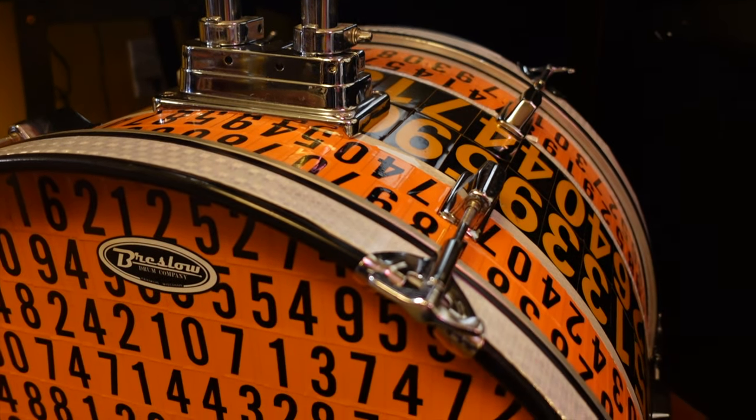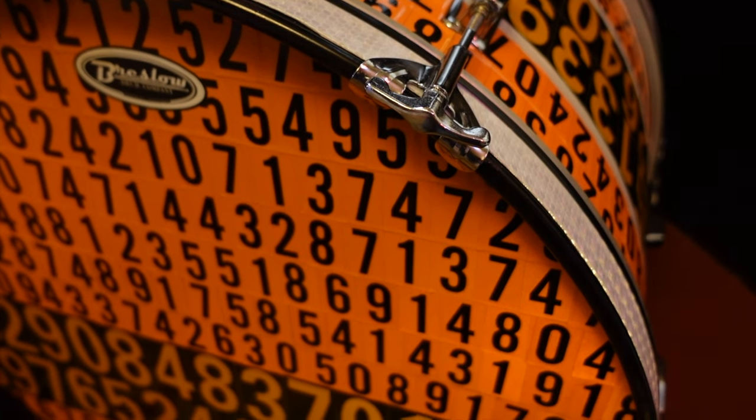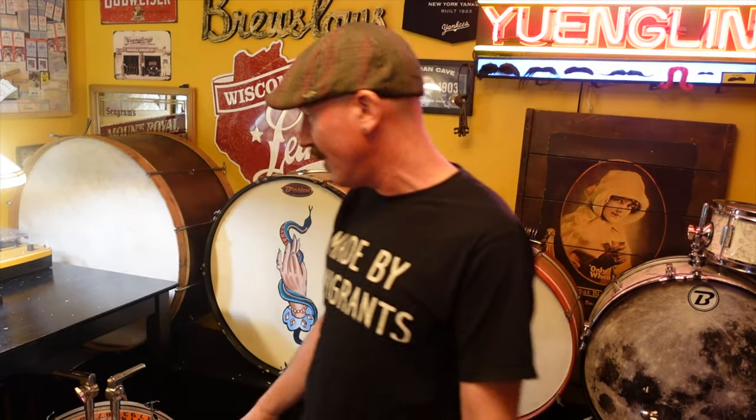I like repetition. I find comfort in it. A lot of people don't, but like the bottle caps and things like that, there's something soothing to me about that repetition. It just makes me feel good.